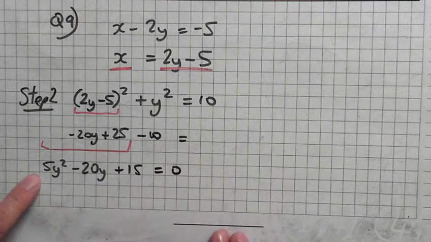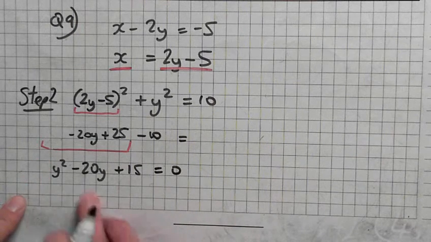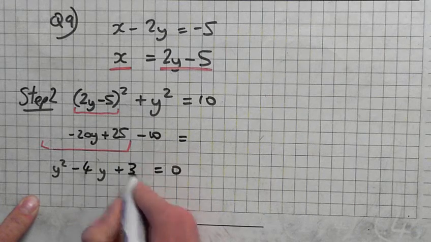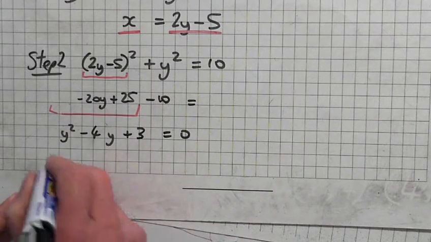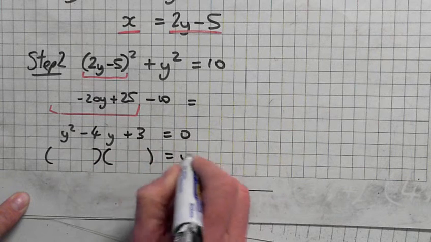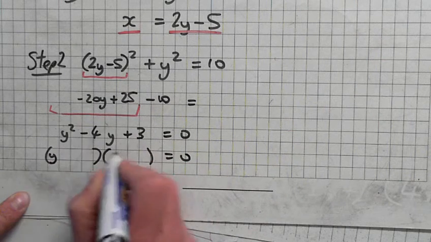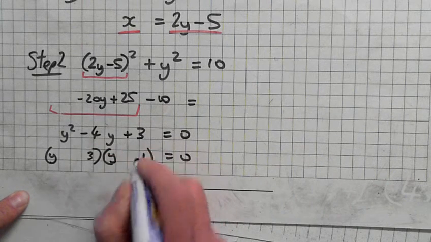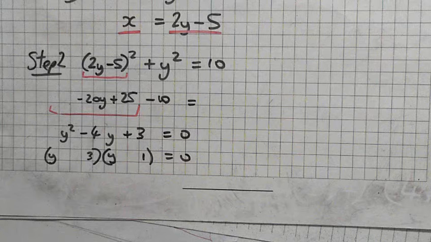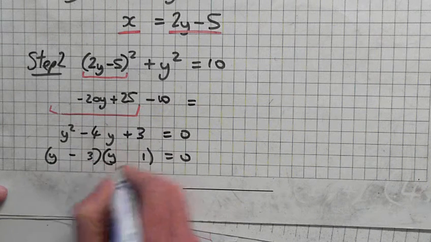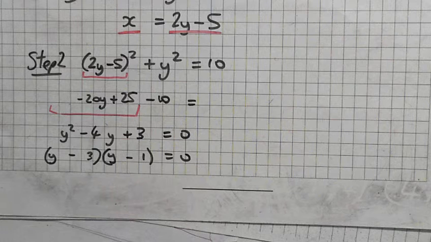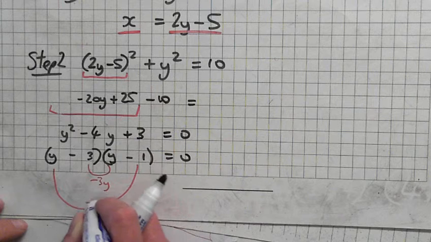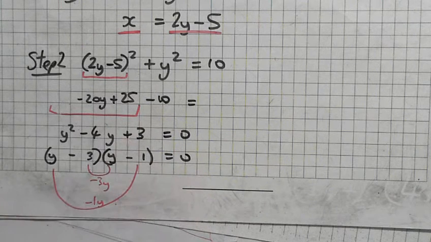We'll divide everything by 5. 5 to that goes once. 5 and the 20 goes 4. 5 and 15, 3. Now we're solving for y. See, they're y's, so we have a y and a y. The factors of 3 are 3 and 1. How do we get minus 4? We need a minus 3 and a minus 1. Alright? Because that's a minus 3y minus 1y. Add the two of them together, you get minus 4y.